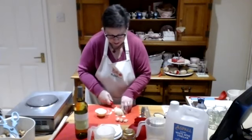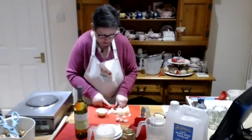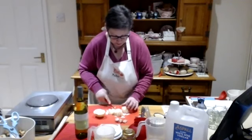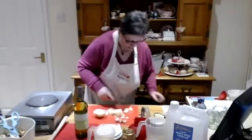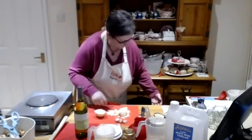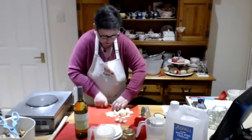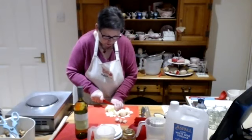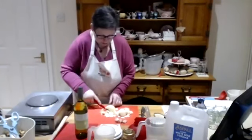They really become quite slippery at this stage of the game. They've been in storage and so on, and the skins get quite slippery and it's quite difficult to chop them often. If you've got a convenient machine to put them in, then do that. Take that middle bit out. It's always difficult, I think, at the end of the season before the new ones are grown and come in. Doesn't matter what kind of onion it is. And when the new shallots are around, you know, the banana shallots, I like to use them. I think they've got a sweeter, milder flavour. So if you can find those, by all means, put those in instead.